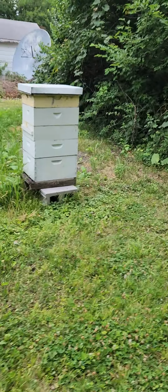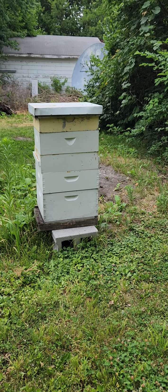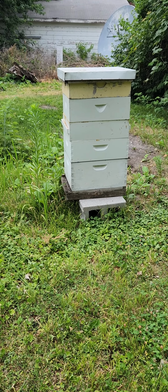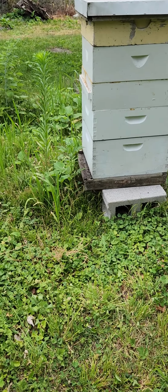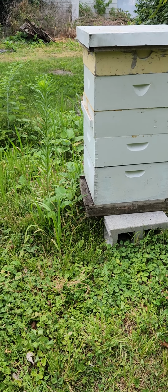This hive kind of got messed up. I caught the queen and put her downstairs in the bottom box, and then after that I never found her again. Wow, they're bringing pollen. So maybe they corrected their own problem. That's another one I need to check. Let's see.